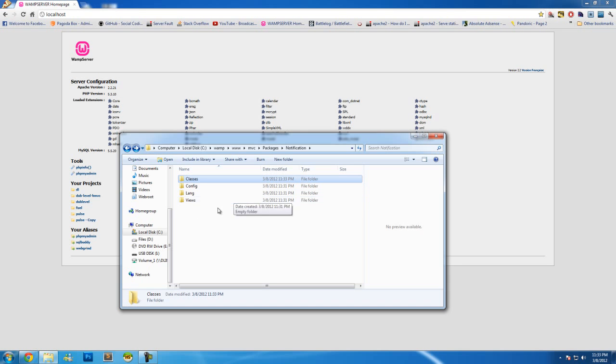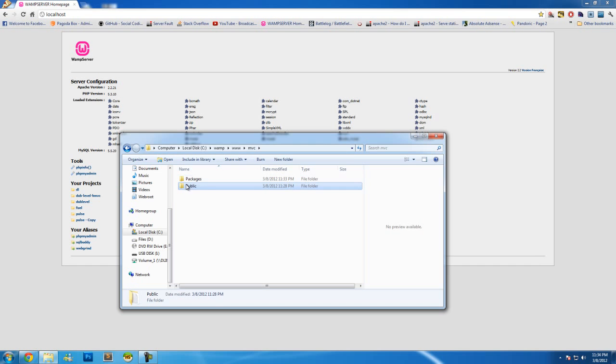So those are packages. If you're familiar with the Fuel PHP framework that I just started using, there's a lot of good ideas in that framework, and I think in 2.0 they're putting everything into packages, and I was like, that's a fairly good idea, and I really like the outcome of it. It's very nice and clean. So we're gonna get started here.